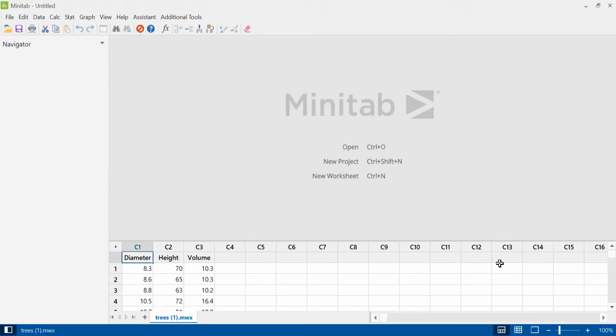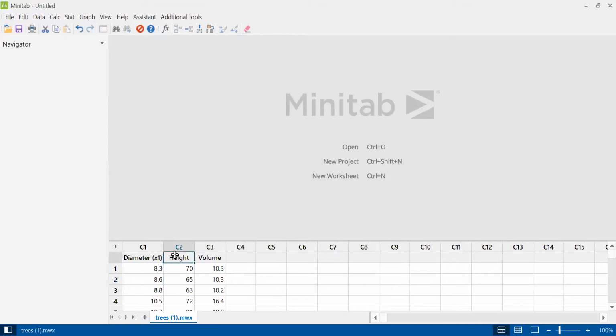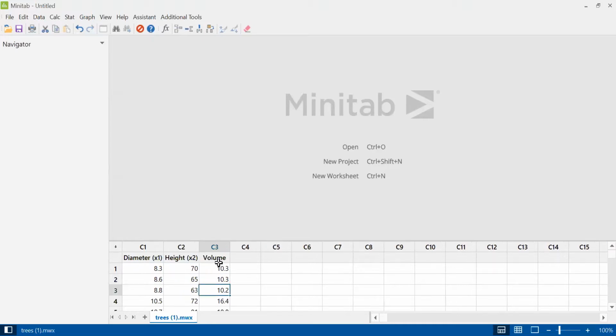So remember what I did last week where I said I can rename some of these? You might want to do that. Like you could call this X1 if you wanted for diameter. You don't have to. You could call this X2 or predictor 1, predictor 2. Or you could just write X and X, predictor and predictor.